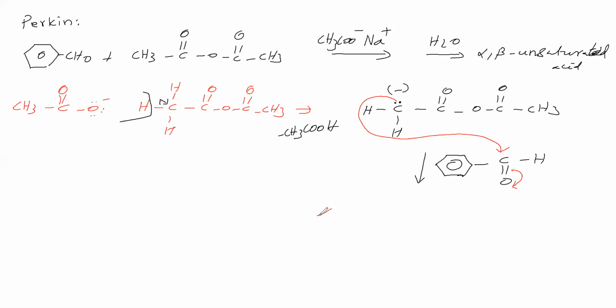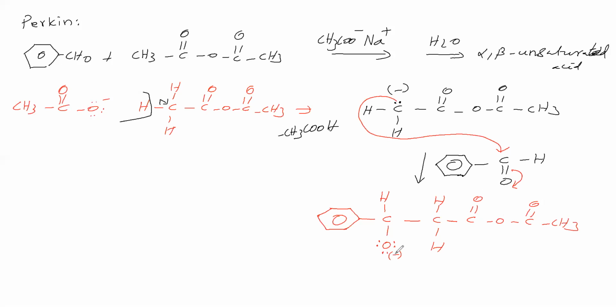Now the phenyl ring we will take. This becomes O minus, the CH, this becomes O minus. This O has 3 lone pairs. Then this carbon is making a bond with this carbon. So CH2, COO, COCH3 we will write. COO, COCH3 we have written. Okay, next step we will see.